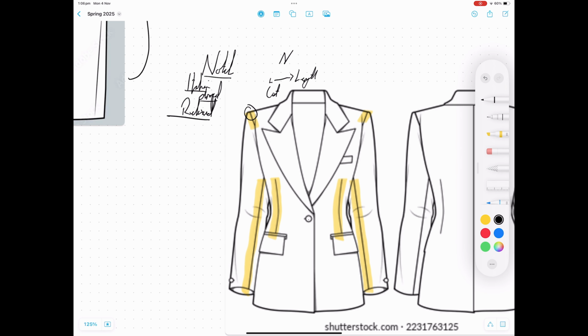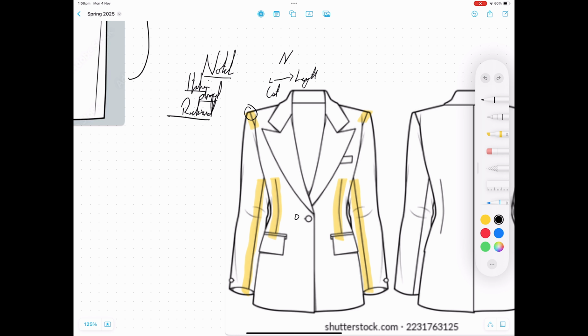and length, depending on the length of the opening of the jacket, because you can have a single button, or two buttons, or three buttons, or a very formal kind of cover up style jacket, or you could have a double breasted or triple breasted.